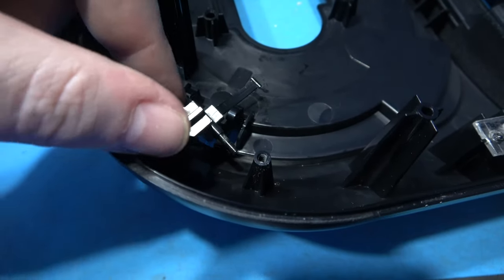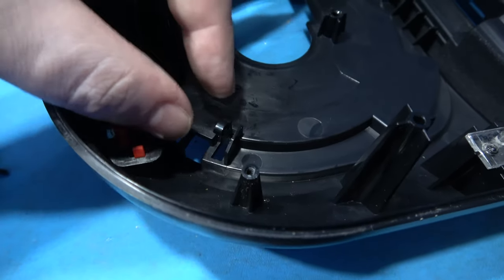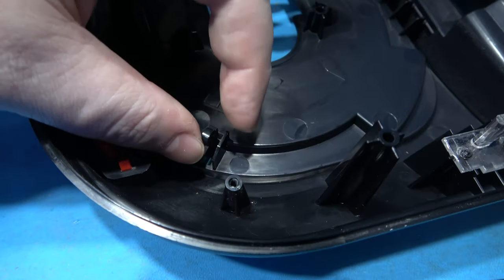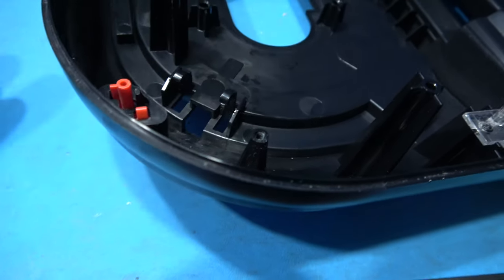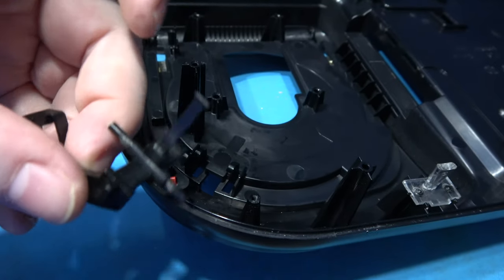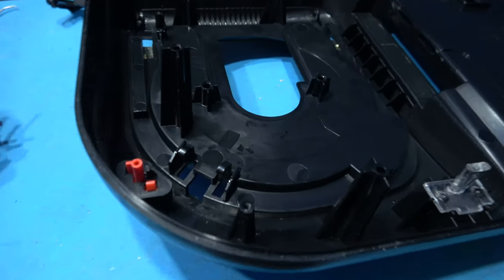That's the lid latch all disconnected. I'll show you those things better. There you can see all you do is just pull them up like that, and then you push at the same time down on this here, and what will happen is it will do this, and then when that side's come out you just do the same on the opposite side, and then it just lifts straight out.